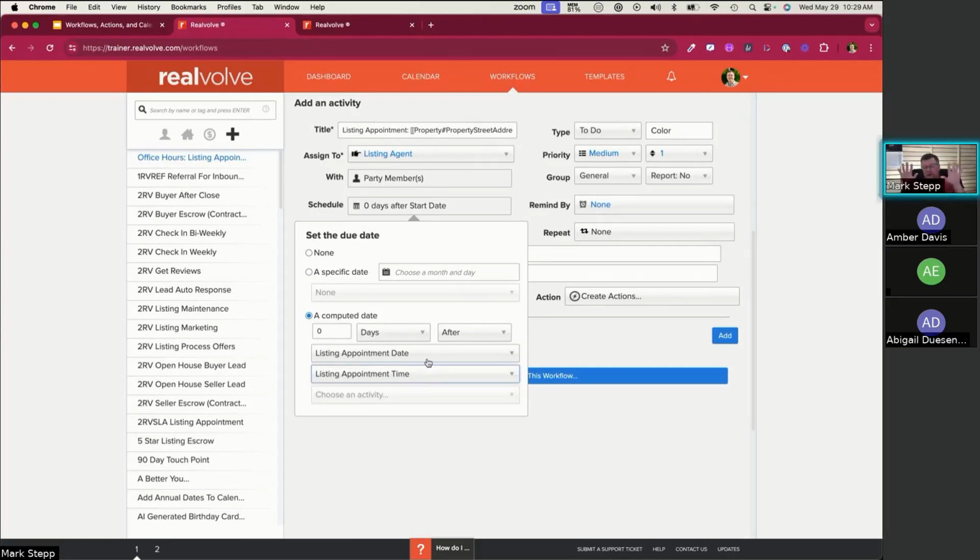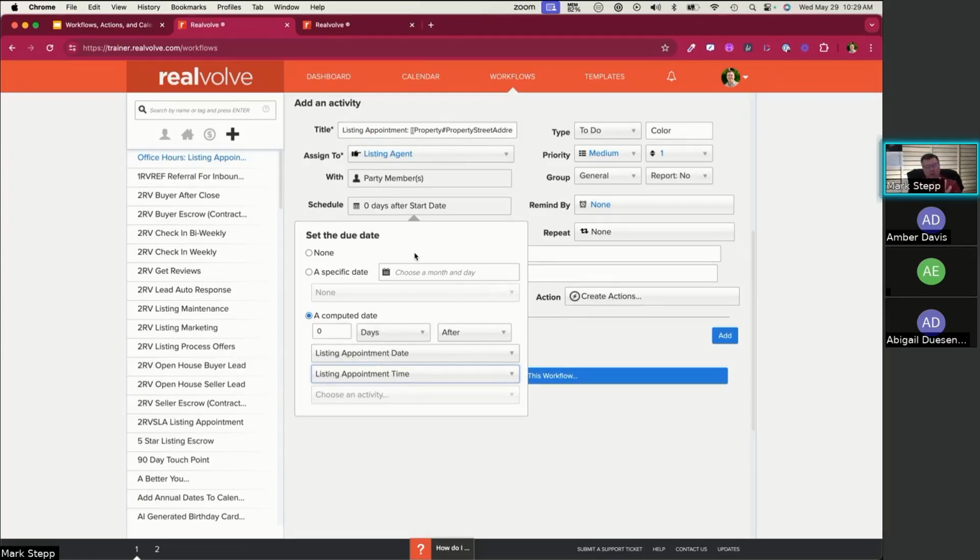Now, just how things work in Realvolve is, if you've got an activity that's using a specific date and time like this, it becomes the controlling activity of that date field.